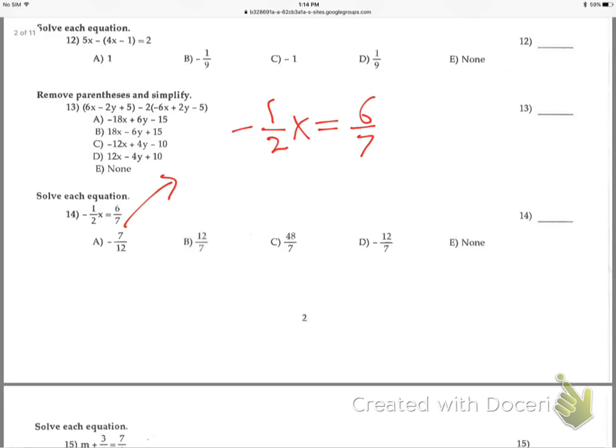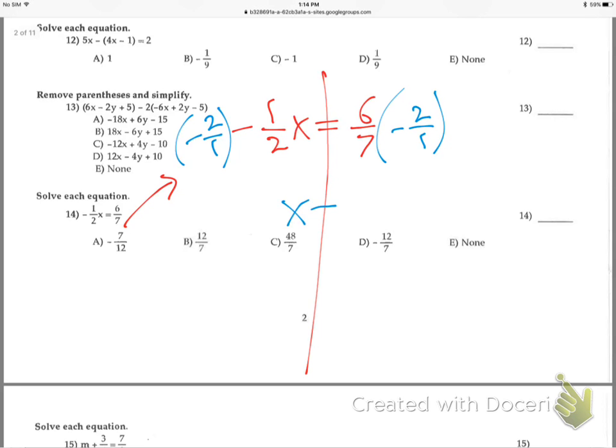And that'll get, because the goal is to get x alone, right? X won't be alone. So we could do that. So multiply both sides by minus 2 over 1. So now why minus? Because I want it to be a positive x, right? Two negatives will make positive or normal x. If I didn't put that other negative, I'd just have one negative and I'd have negative x. I don't want that. I want x alone.